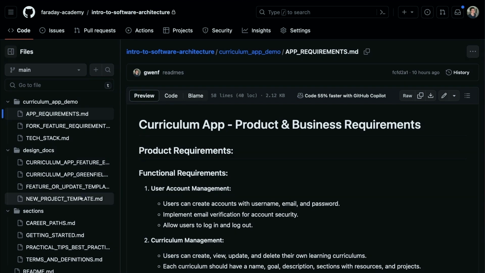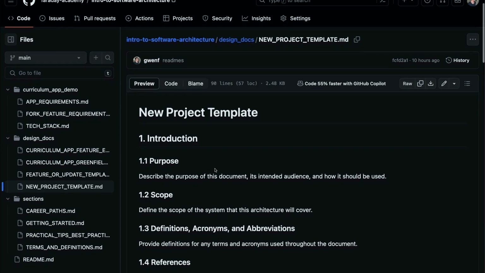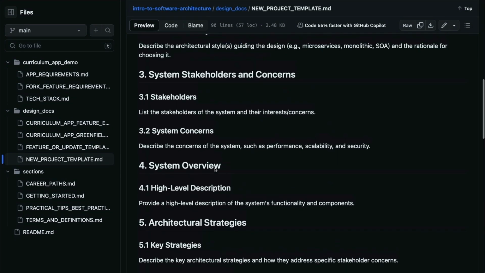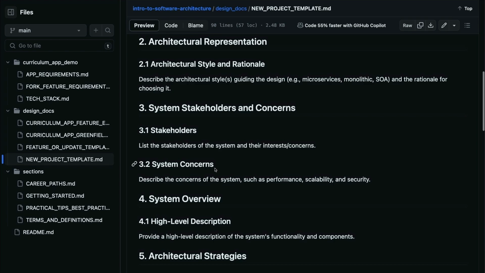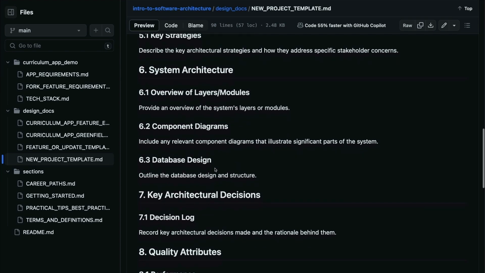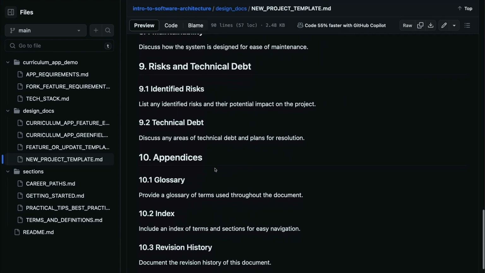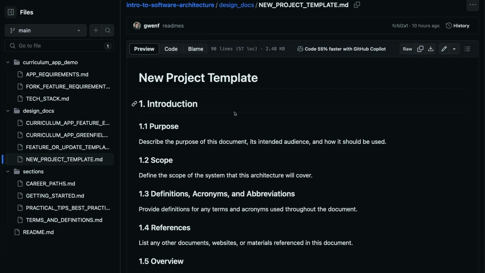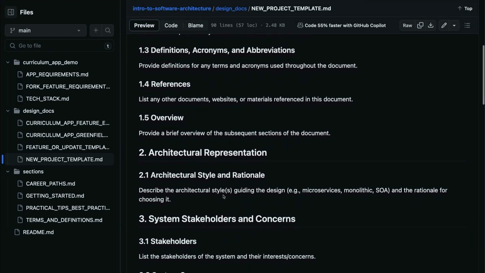So I have two templates that I put in this repo that you can use. And I'm going to use this one for creating a new project, this new project template. And it basically just breaks down different sections that you might want to include in your architecture document. Of course, with this template or any other template maybe you'll find online, you don't really have to use every single section on here.